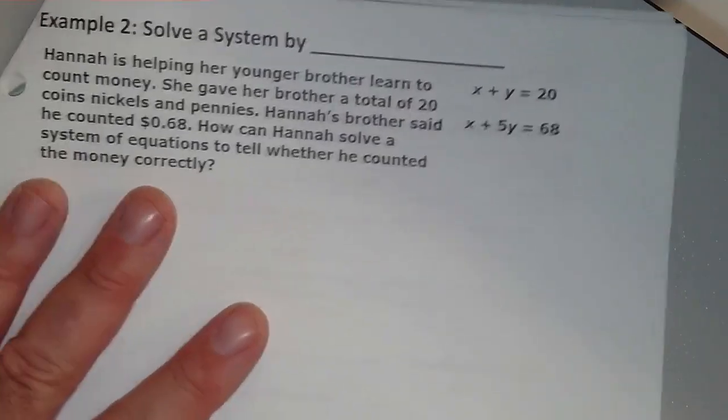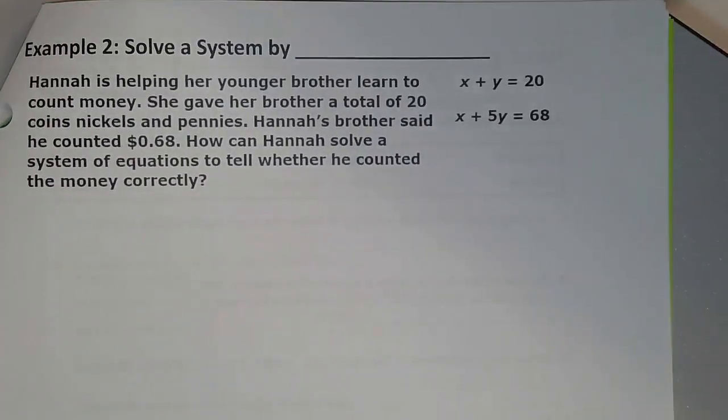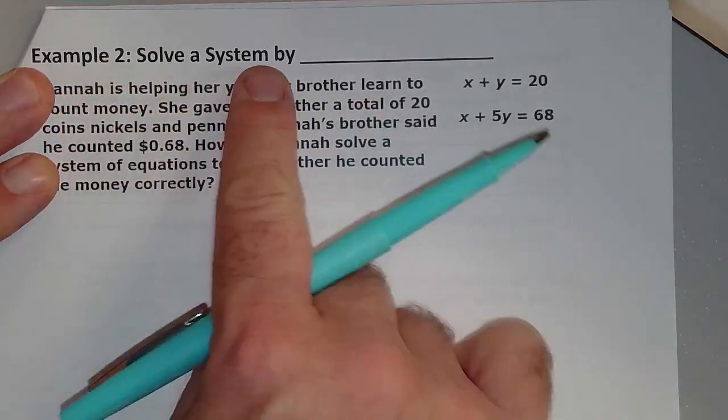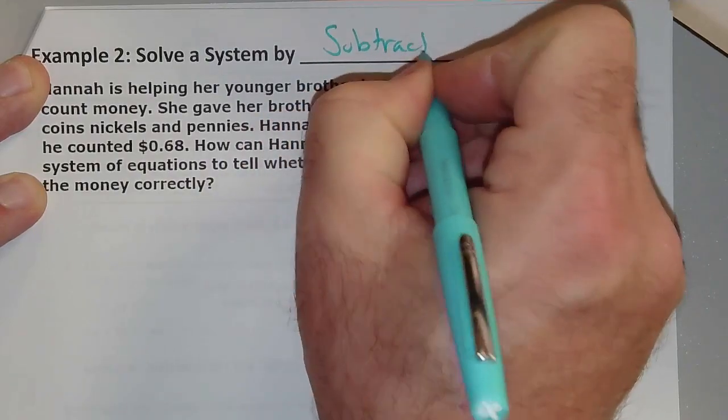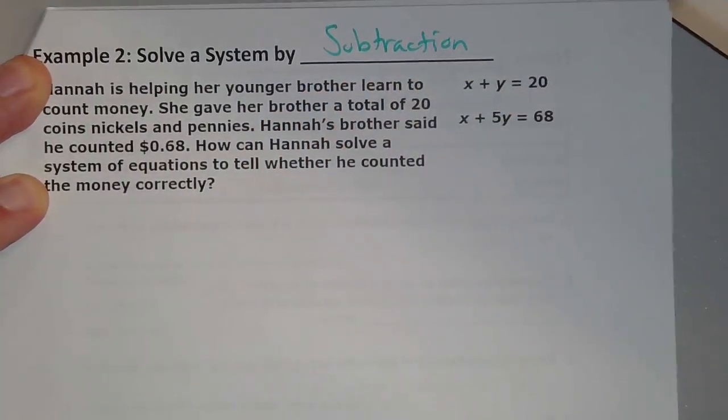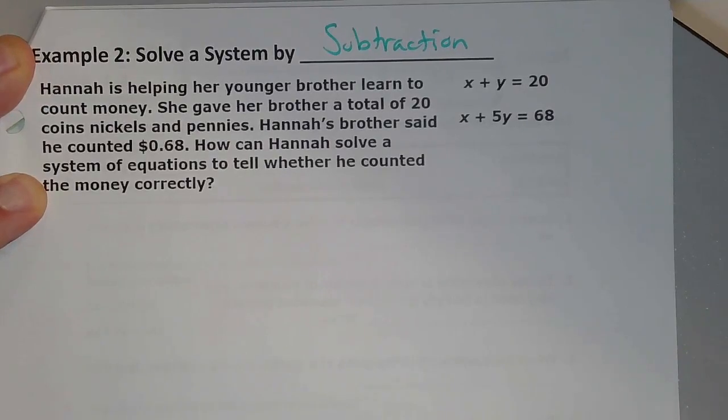All right, that first part's pretty easy because they're giving us the elimination right off the bat. Now we don't necessarily have it. So we have an example here. We're going to solve by subtraction, but I don't focus on subtraction. Think of it as combining, and we're just checking to see the signs of these numbers.